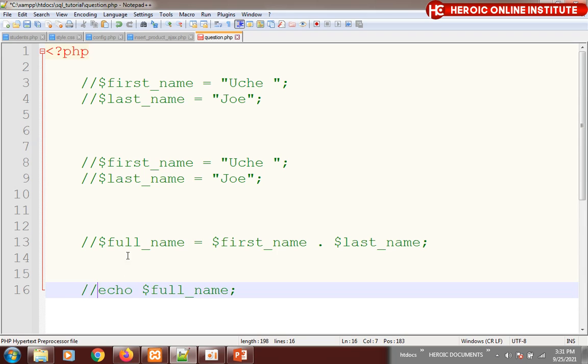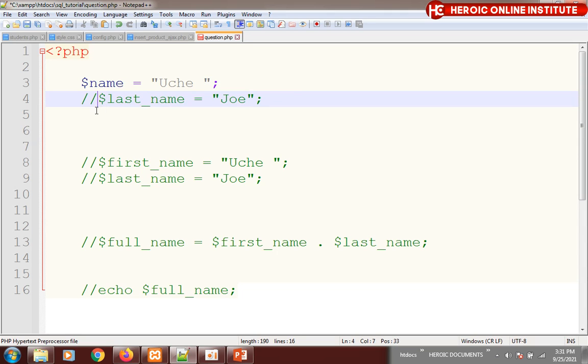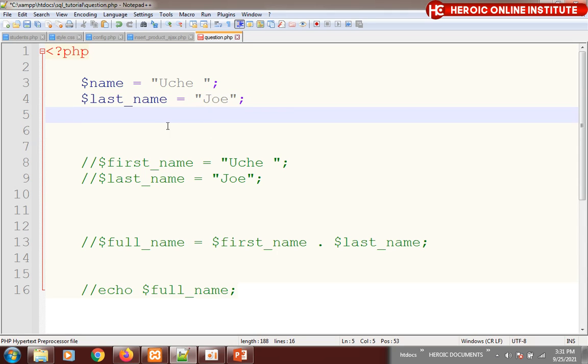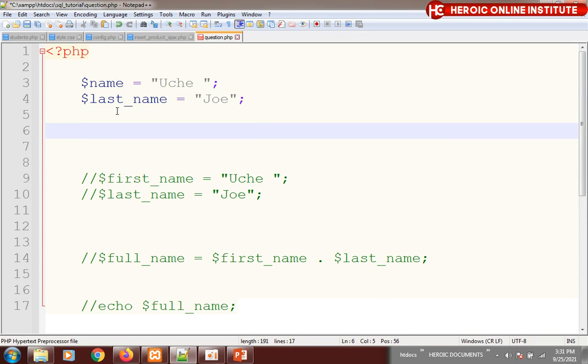I'll create a variable called name, just name, like this. Then I'll create another variable called last name. Now as it is, let me use the concatenation assignment operator to join both together. So what I'm going to do is just say name dot equals last name.